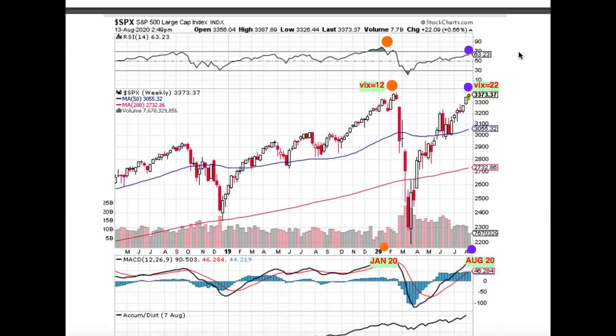This is a simple relationship between VIX and the market. In this case, we're utilizing the S&P 500 index when we're talking about the market. I want you to understand that bull markets don't happen when VIX is at 22. If you're brand new, VIX is a measurement of fear, short-term volatility in the markets, and a lot of institutions are using it as a hedge against their positions. What they're really saying is they're expecting the market to break out higher from here and move substantially higher.